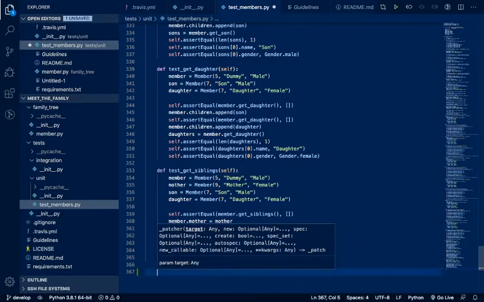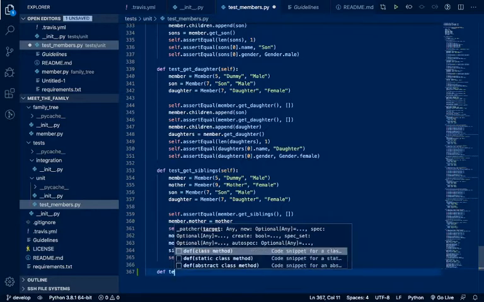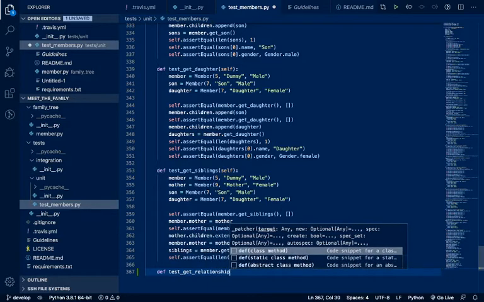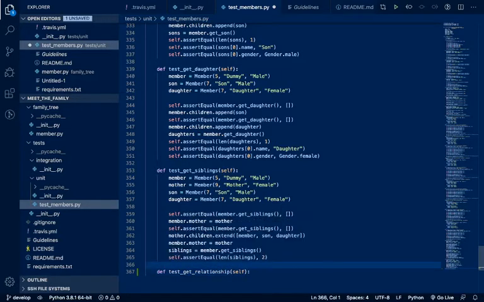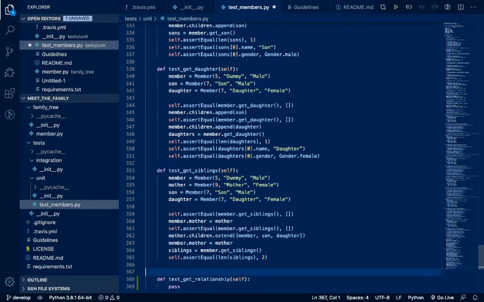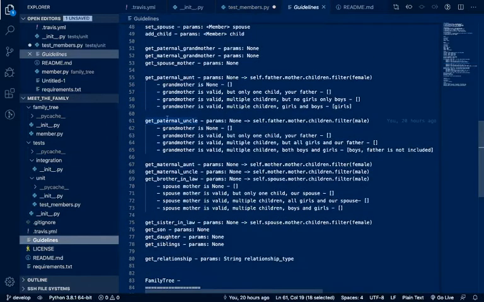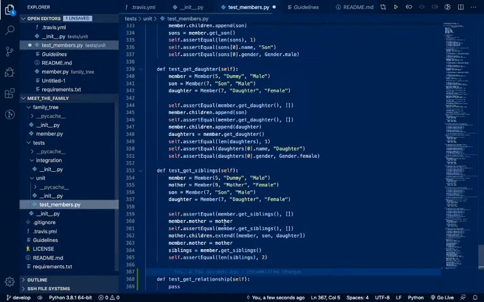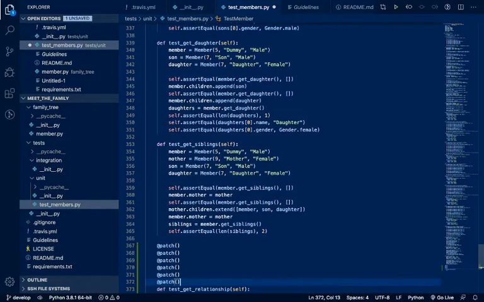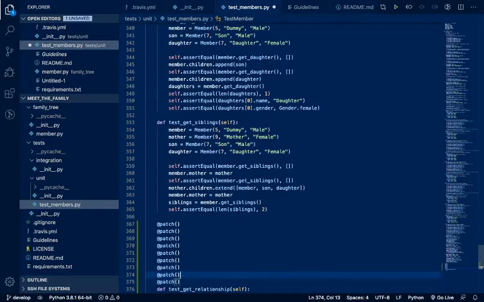Right, this is going to be a long patch statement, so we're going to call this test get relationship, and we're going to have how many, that's a lot of methods. So 1 2 3 4 5 6 7 8 9 methods, guys. So we're going to have 9 patch statements. And all of them are going to have family tree dot member dot member.